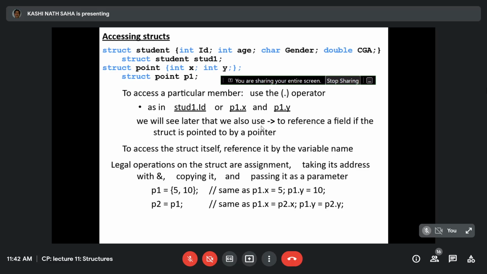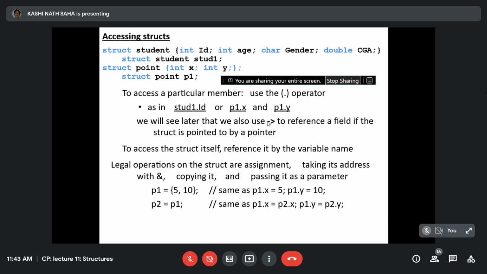We will see later that we also use the arrow operator to reference a field if the struct is pointed to by a pointer. We know what is a pointer, so that way we can create a pointer to a struct, and with reference to that pointer variable, we can also access a particular member of a struct variable. For that, we use this arrow operator.